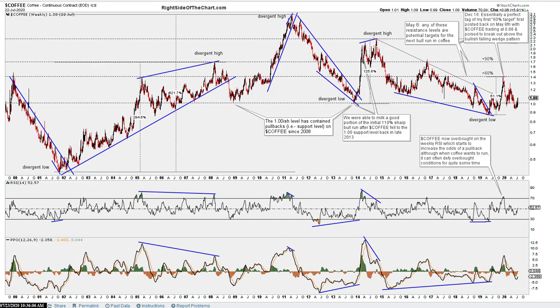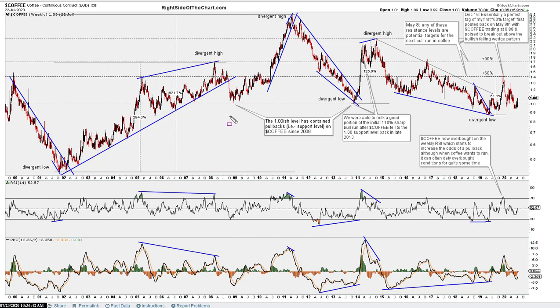And this is coffee, one of my favorites. Coffee, when it wants to run, it can run. And again, I say this quite often, you go to the cocktail party or the water cooler talk at the office, everyone wants to talk about Tesla. Tesla's on fire, electric cars, Elon Musk changing the world. Or you want to talk about the latest biotech stock working on the next vaccine for COVID and how that could explode if they hit, or this amazing tech company with this new AI. Those are the cocktail party or water cooler talk.